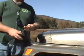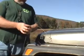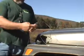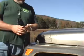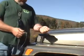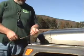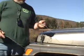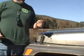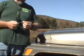By building them this way, I can make my replacement snares by doing nothing but building from this rivet here on my universal swivel out. So I can just make these loop ends and it costs less money. When I make a catch, I open my J-hook, take my old loop end off, it's been used too much, put a new one on, close my rivet, and I've got a brand new snare that I'm using to catch 2 animals, but it doesn't cost near as much as 2 snares do. Just trying to save a little bit of money, but that's a neat concept you might want to try.